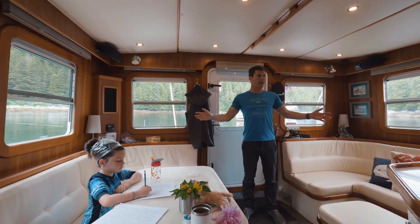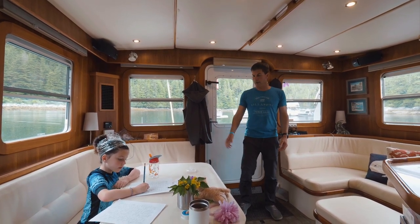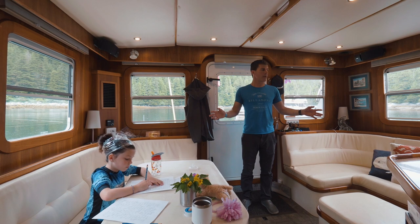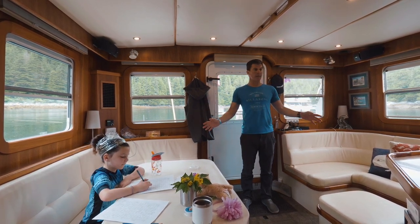Very comfortable living space for three people. It does get a little crowded in here because the table doesn't move out of the way. So when you get a lot of people on board, it gets to be kind of crowded. But for three of us living on board full time, this space is actually very comfortable.